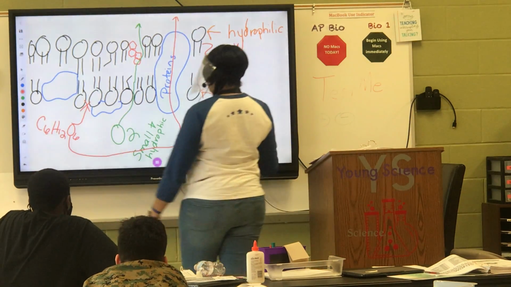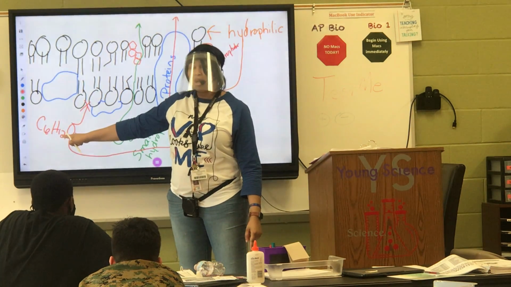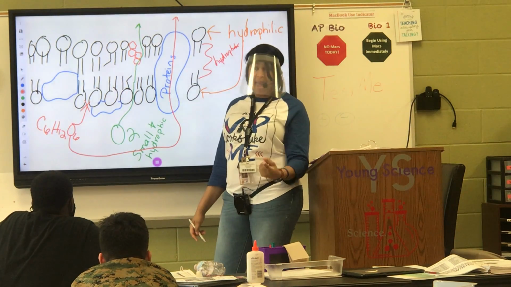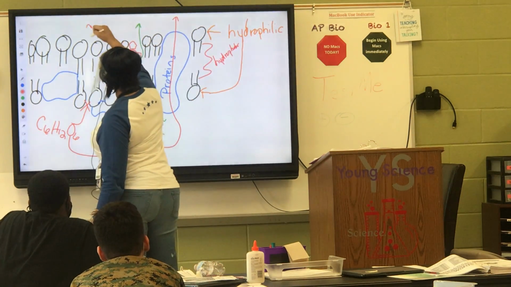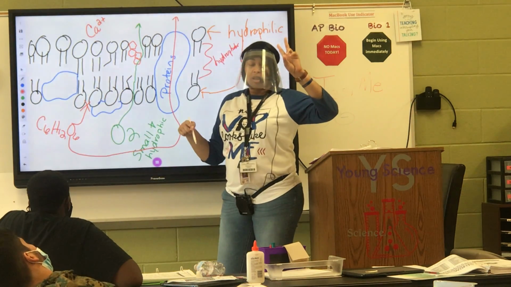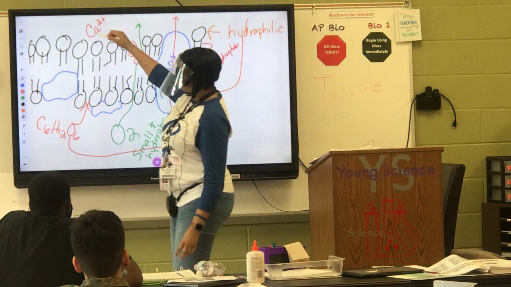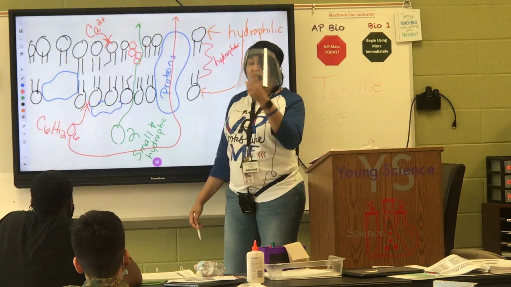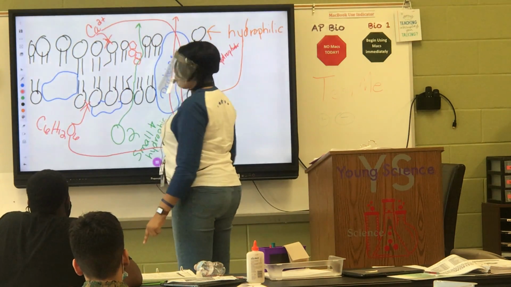Now, this one was non-polar. It doesn't have a charge on it, does it? No. It's non-polar, but it's large. And you have to be what? Small and non-polar. I can take something like, let's say, a calcium ion. It's only one atom, well, one ion, which is just an atom that has lost or gained electrons. So it's small, but guess what? It's hydrophilic. It still can't go through because it's hydrophilic. So it has to be small and nonpolar. So it has to find another way to cross the membrane.